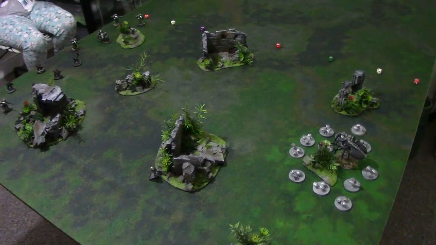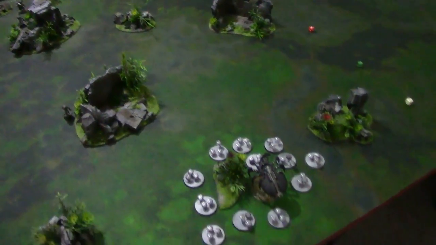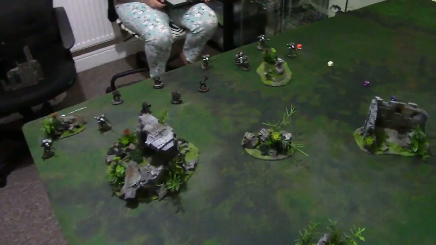Hey everyone, and welcome back to our campaign game number 3. As promised, it is going to be a Kill Team game, and it's going to be played between the Necrons and the Raptors stroke Raven Guard.